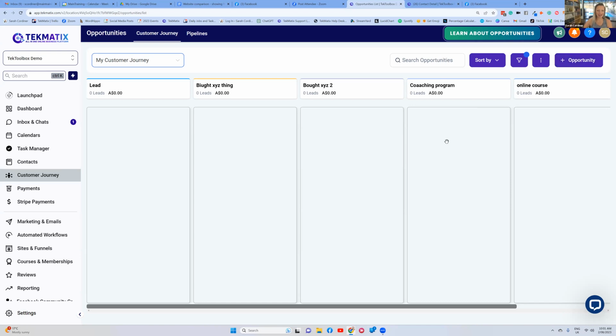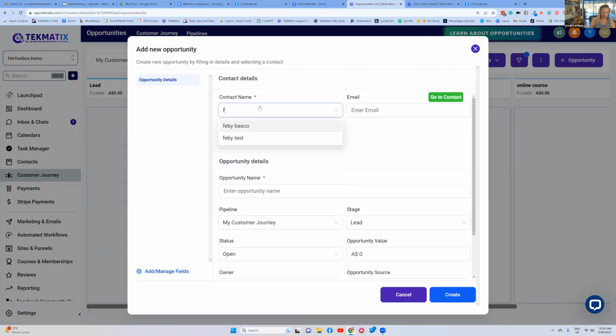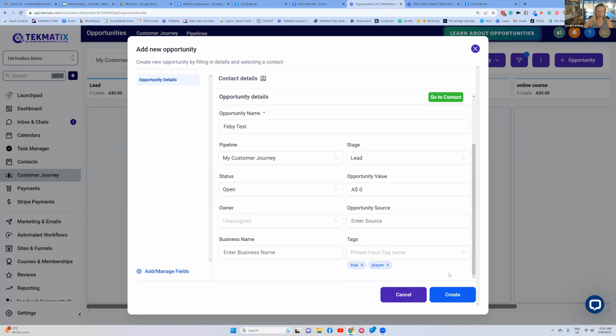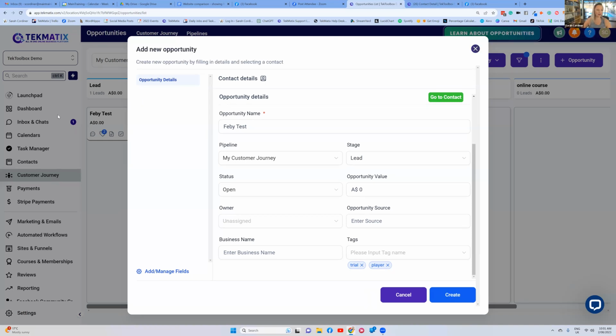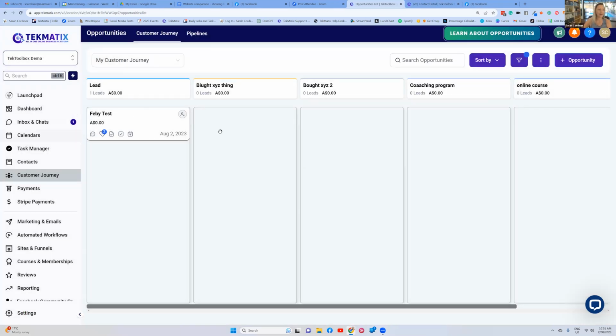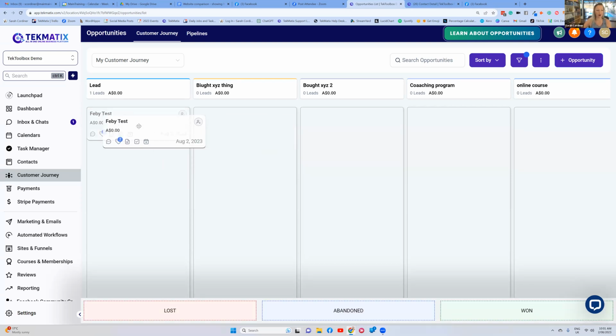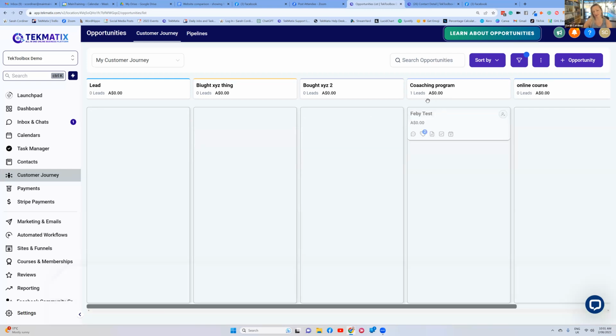We can also manually add clients to this thing here. So let me add Febby, for instance. So there's Febby, and let's press create. So it's basically pulling that contact out, and we've added her to the lead column. So as well as them being automatically moved to each stage as they buy things, we can also manually move. So if I'm on a call with Febby, and let's say she buys my coaching program on the call, I can move her manually like that as well, which, by the way, you can also set up to then trigger whole email automations to welcome her to that program and everything as well. Very exciting. That's customer journeys.